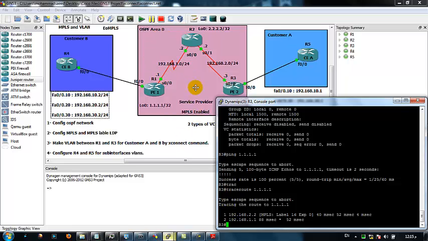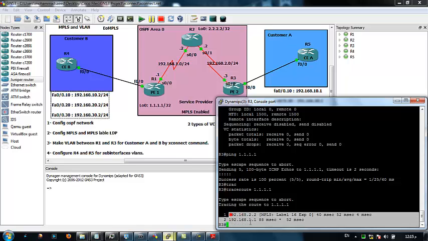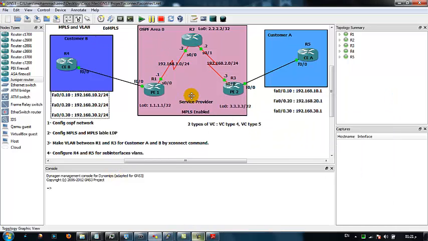So inside the MPLS I will see each detail here, but in the customer edge I will see just my next hop. It will be the customer A, because I did the Ethernet over MPLS inside the MPLS area. I did the VLAN or virtual LAN circuit we talked about between router 1 and router 3. So we configured it not to see the router 4 next hop, and inside router 5 sub interfaces VLAN, I will see the next hop of the VLAN customer we configured. So yes, over MPLS through virtual circuit type 4.